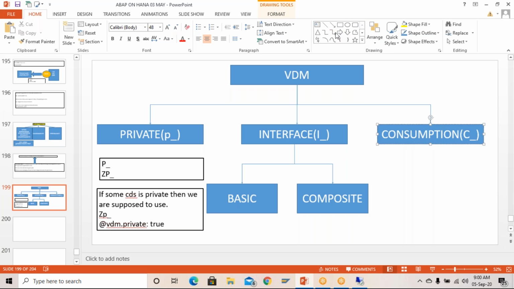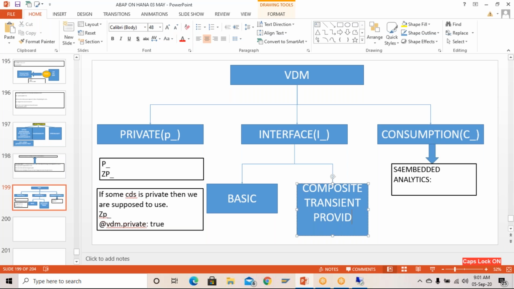If we're going to use this consumption view, you can use it mainly for the embedded analytics.